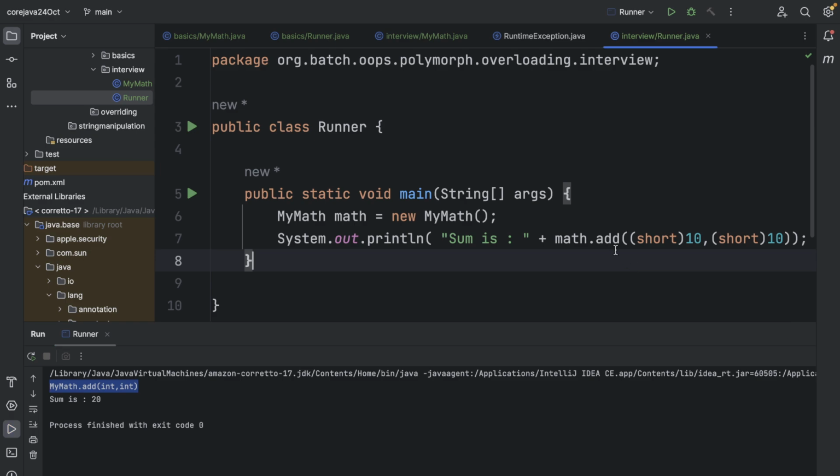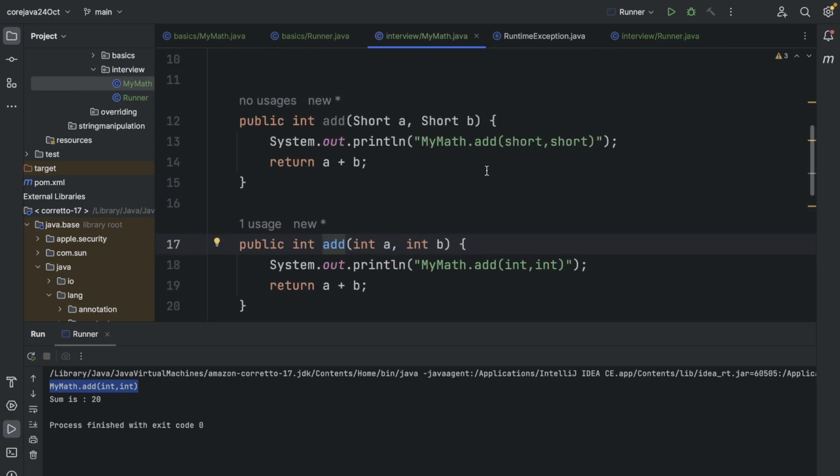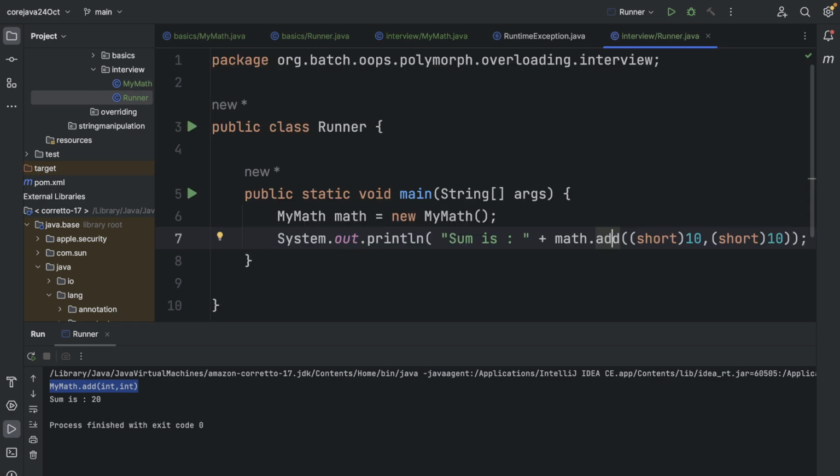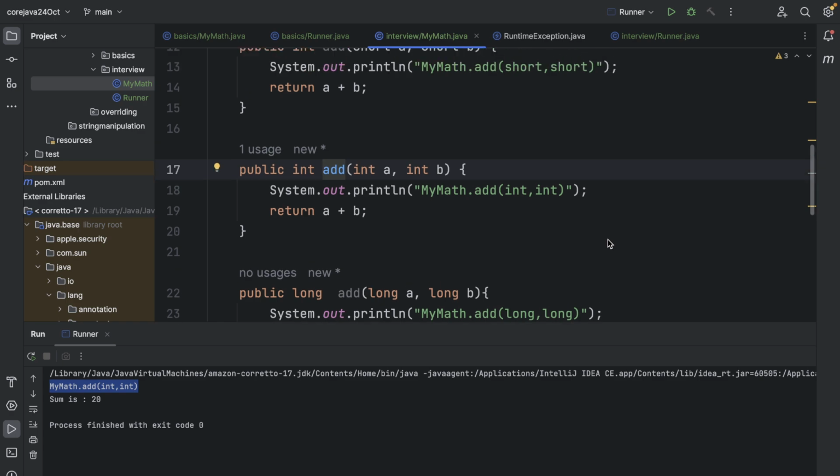Okay, why int is called? Oh my bad. I have tried to typecast it, but still I'm on integer, right?